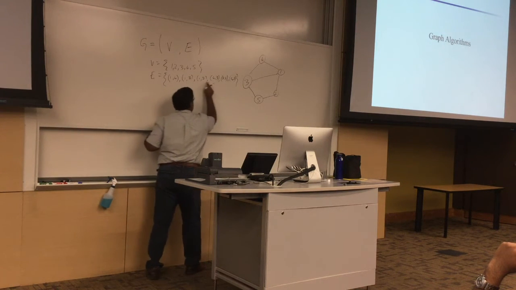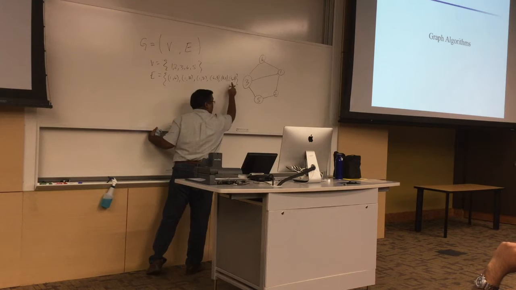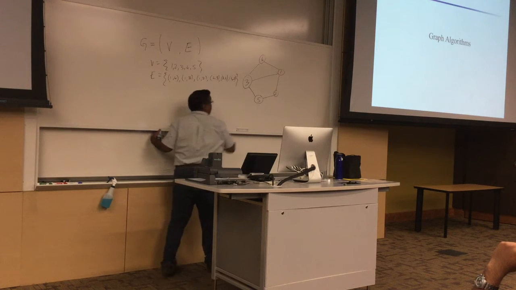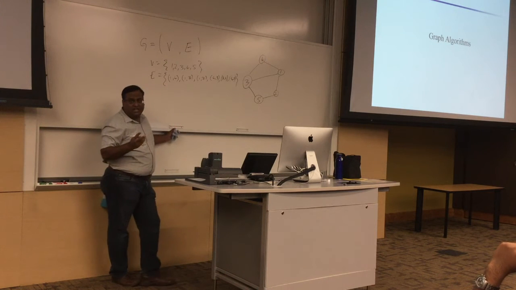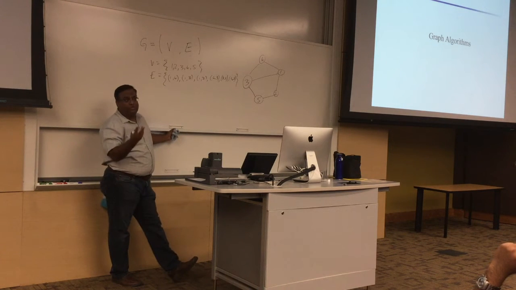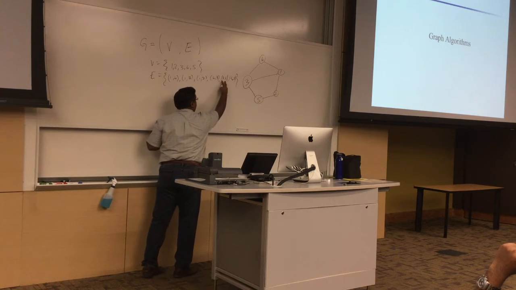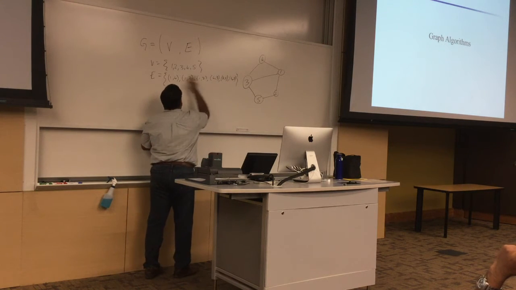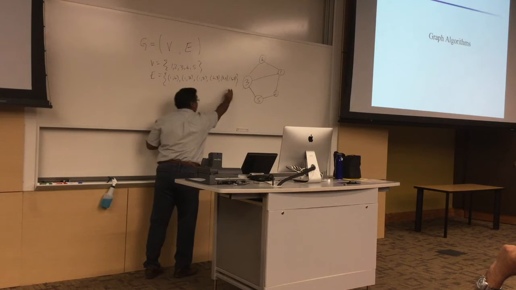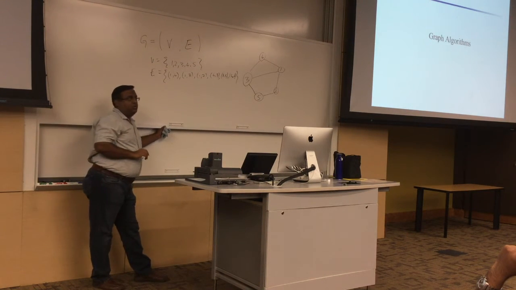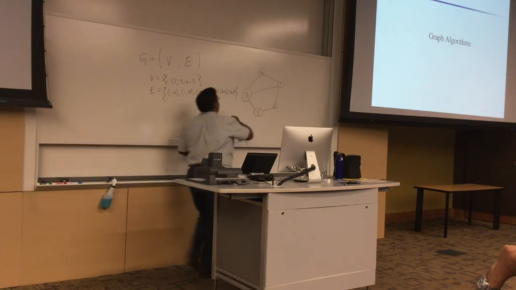You can write these in any order you want. In a directed graph, 5, 2 is different from 2, 5. In an undirected graph, 5, 2 is the same as 2, 5. So there is a direction in the pair, in this individual edge, individual pair. But you can write them in any order because it's a set. A set never has order among its elements. And so that's what a graph is.